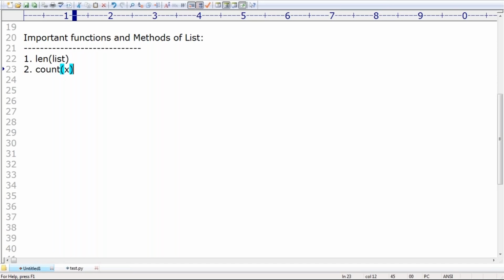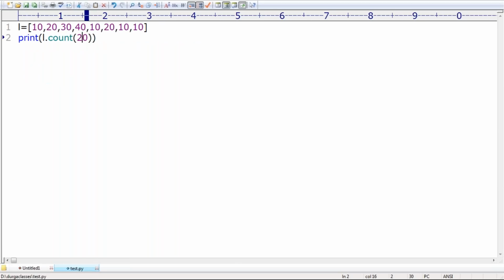What is the index? What is the index of 10? I'm taking 10 like this. Can you spell out what the index of 10 is? Here make sure how many times is 10 available? Multiple times. What is the index of the first occurrence? I want only the first occurrence. Then automatically we need to use index.